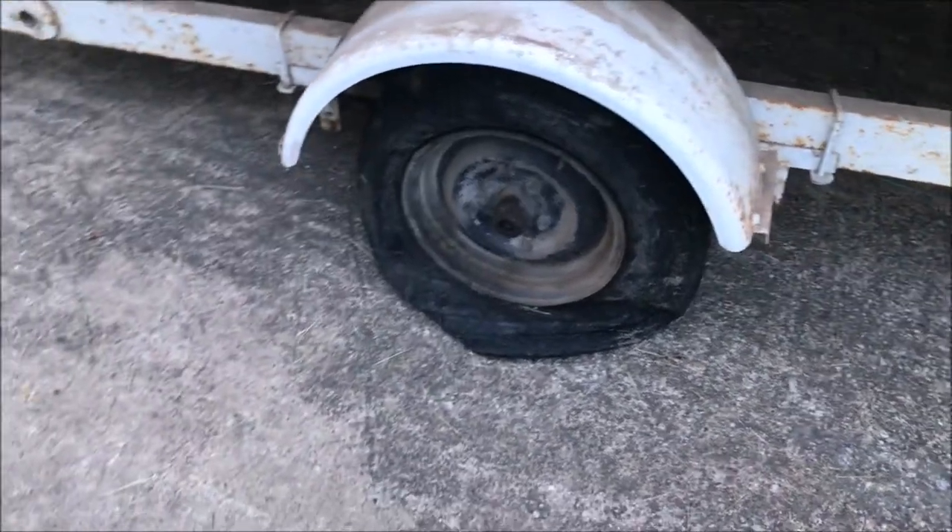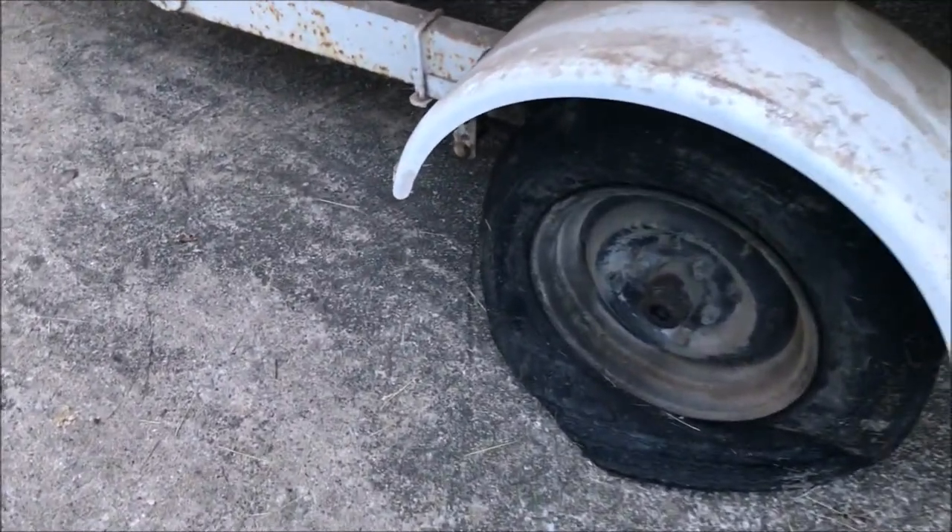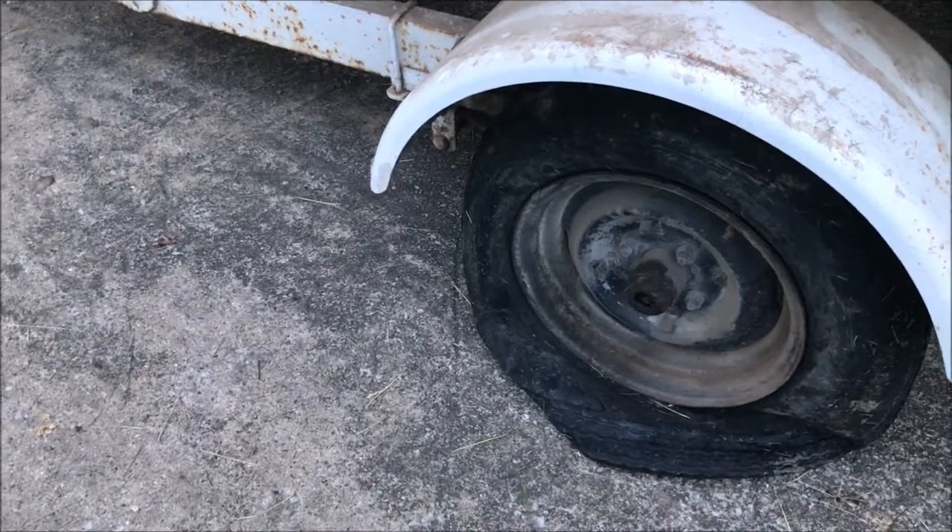Shiny don't get you there, shiny don't get you home — a good tire and good wheel bearings will. If you watch my other videos on how to repack wheel bearings, I'll be doing that to this today as well, though I won't be videoing that since I've already got one on that process. I've got a busy day ahead — I've got to paint one rim that's pretty rusty before I make a spare tire out of it for my other trailer. Here's what kind of shape this particular tire is in — it's kind of rough.